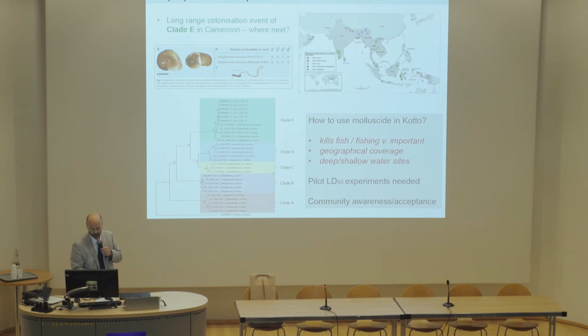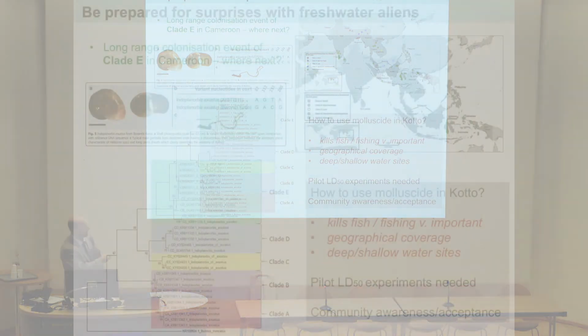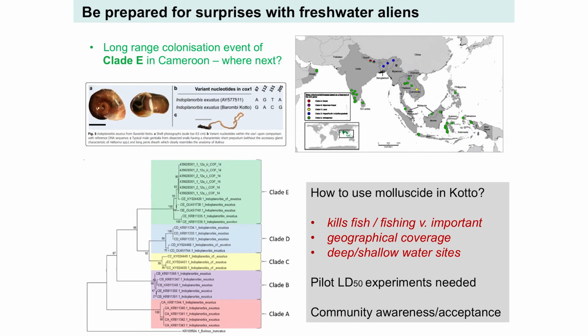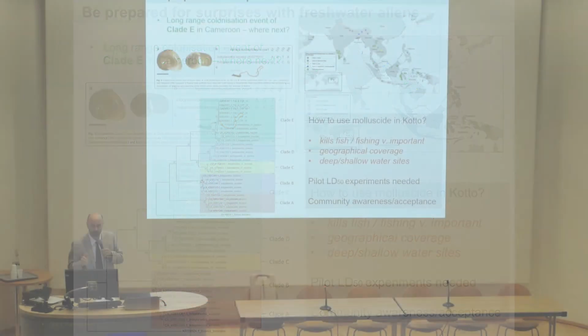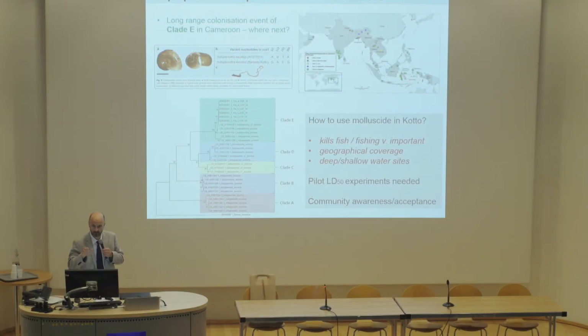And I just want to point out, I know I'm short of time, rather than looking at the interesting history behind the Indoplanorbis, when you use a molluscicide, we've got some key questions. It kills fish, so fishing is important in that lake, so you have to think of ways to balance the ecological impact against the benefit you have for snail control. Microgeographic coverage, where are you going to apply it, how long are you going to do it, and knowing that, if you only have incomplete coverage, you're always going to get recolonization of that habitat by snails, so it's like holding the populations in check.